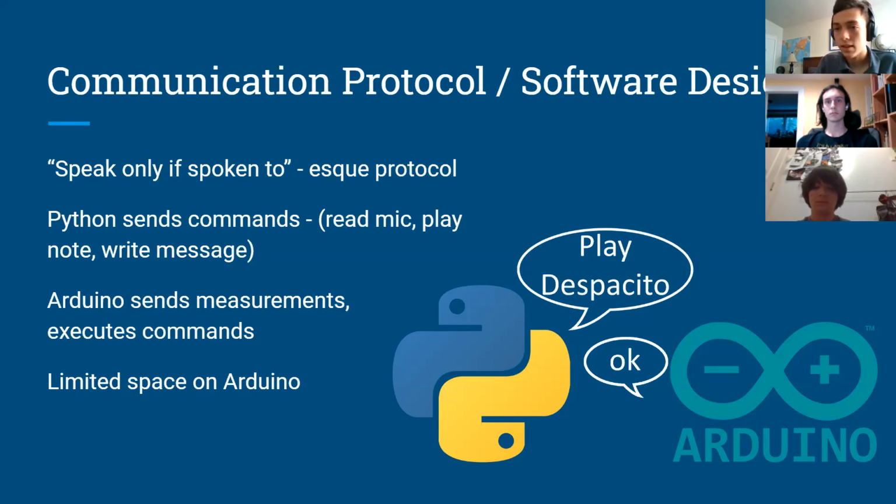So if we wanted to have a vast library of songs or jokes or anything that we wanted our voice assistant to be able to do, we needed to store that on a larger storage system, such as our laptop, and use our communication protocol to send complex pieces of data and commands to the Arduino, which we were able to do through our protocol.